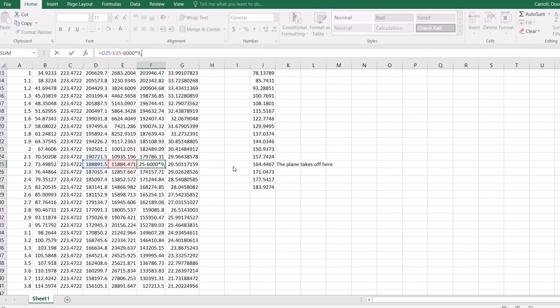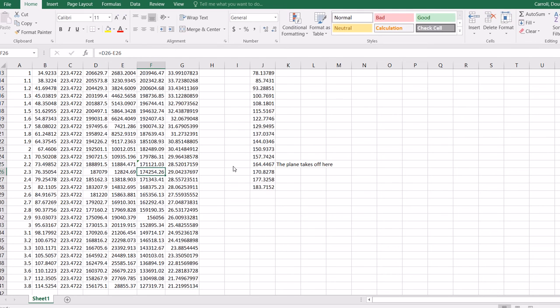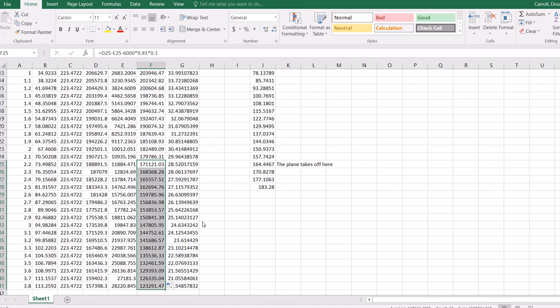times 9.81. And so that would give us the weight of the airplane, and then times 0.1, because we're not going straight up. We're just going on a 10% grade. And so that subtracts off gravity. And so at that point, we'll modify it, and we start subtracting off the gravity loading because we're climbing. And we'll go ahead and copy that on down. And as we do, that impacts everything. You notice the spreadsheet is updating itself.